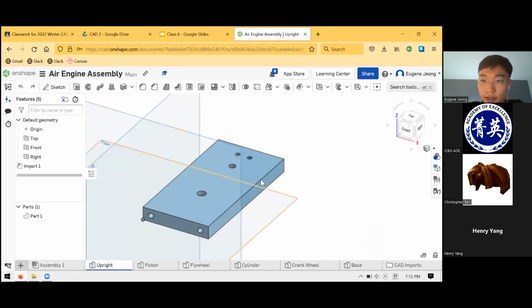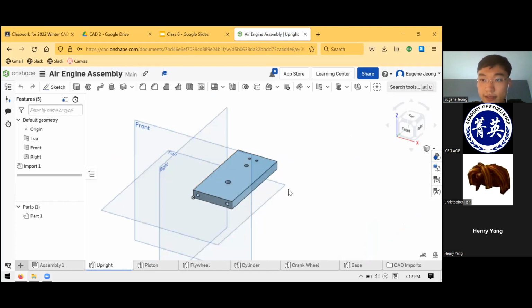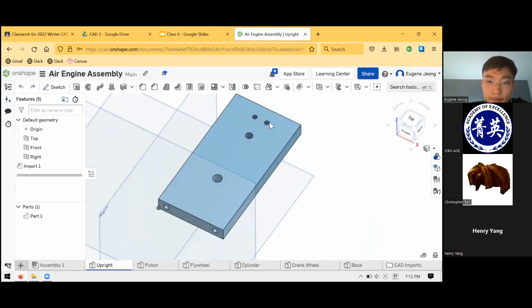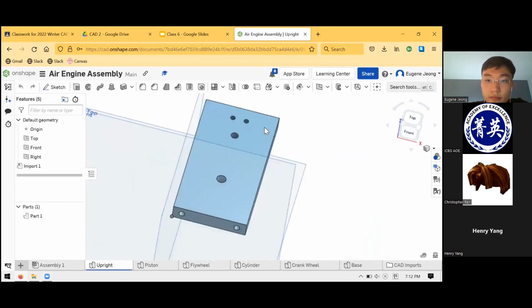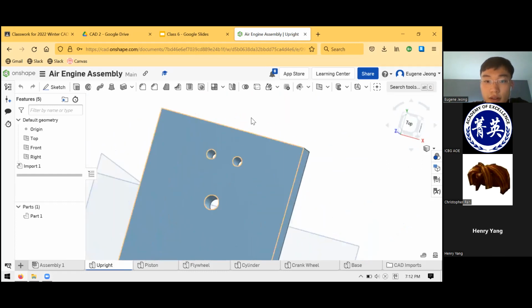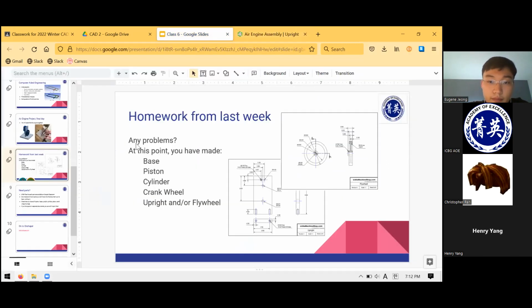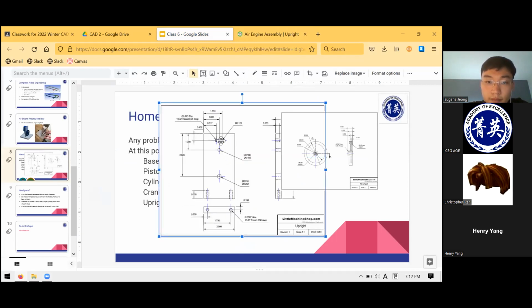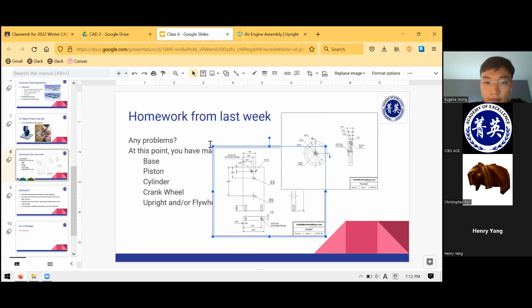Oh wait, just a quick question. On the upright, aren't the 2 circles on the top the same? Like the one above? Aren't those 2 the same? These 2? Yeah. Because they're basically, even though one uses the hole and the other doesn't, it still uses the same concept. They're both 1/8" holes. It's just that the one on the left has threads up to 1/4 inch depth. So this one is going to be taking a screw on one side. No, there's a thread up to 1/4 inch.